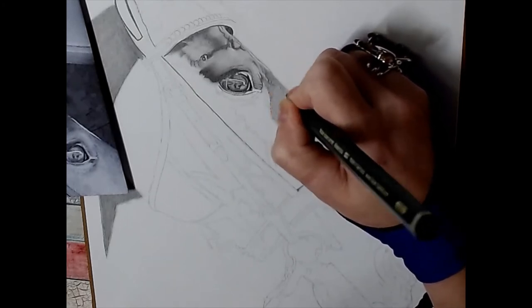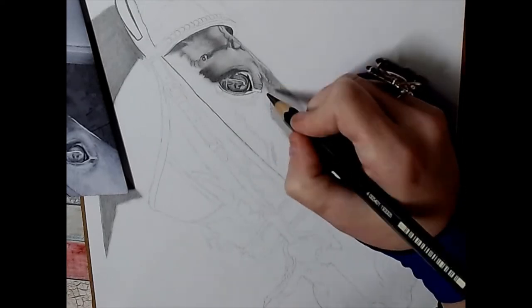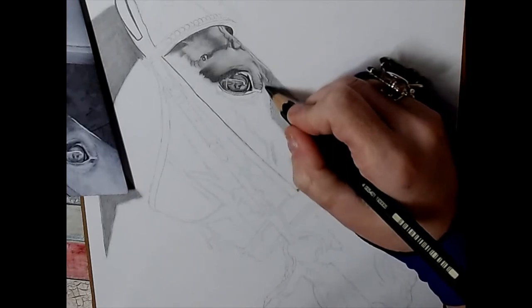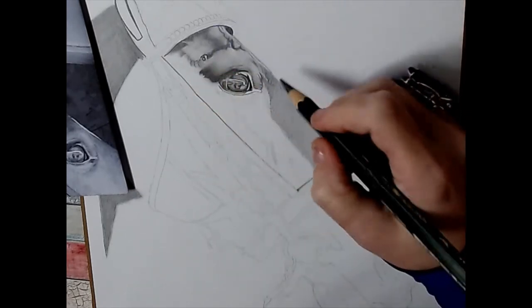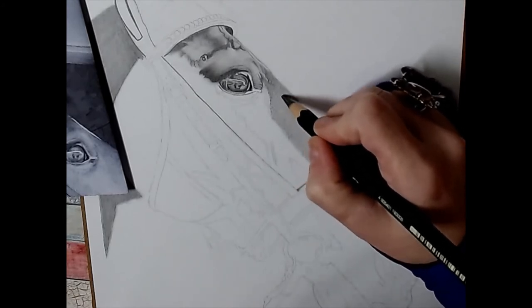I'll just do this bit. I'll just do another hour. How long have we done now? We've done an hour so far now. So I'll do another hour with you, and then probably get this block done here. Well, not done, but the first layer down anyway.